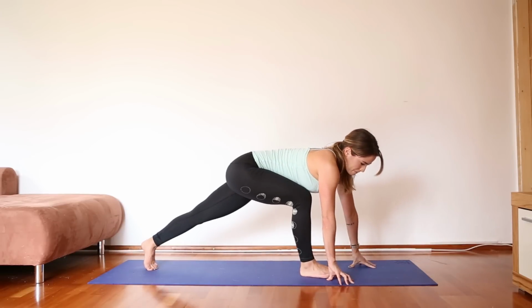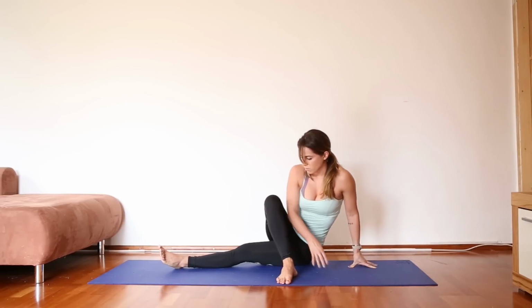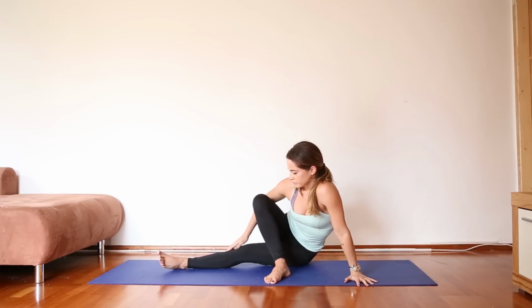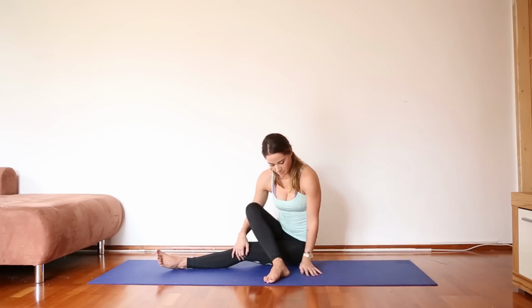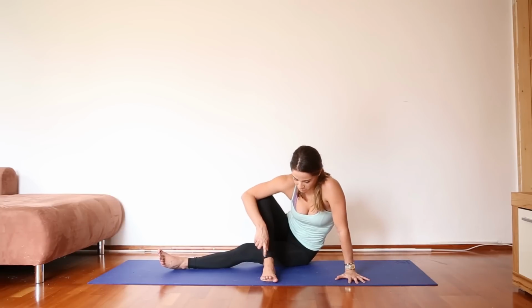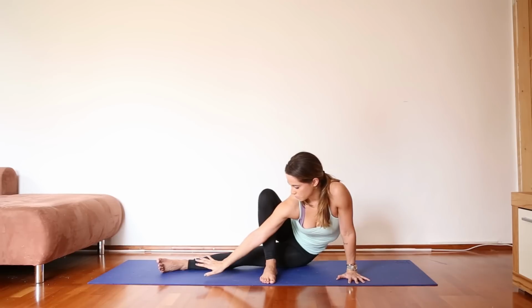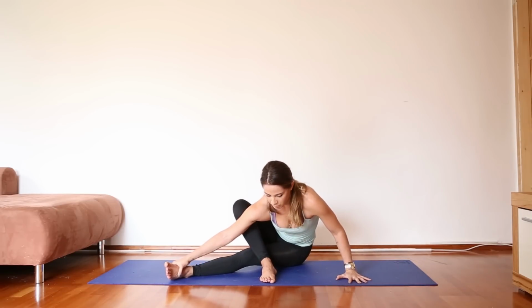Rise up onto your fingers, and then begin to turn until you're facing your right side, facing out to the right. And sit down. So from here, you're already in the position to get into baby grasshopper. So bring your left hand to your left hip, then out in front, then out to your left. You want your toes pointing away from you. Bring the right arm in front of the shin and then grab hold of the shin or the bottom of the foot.